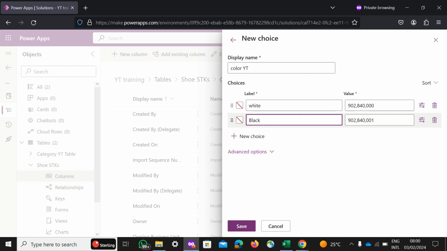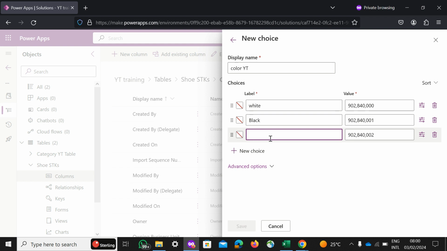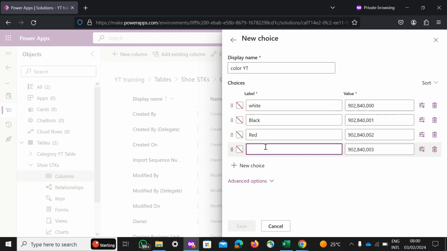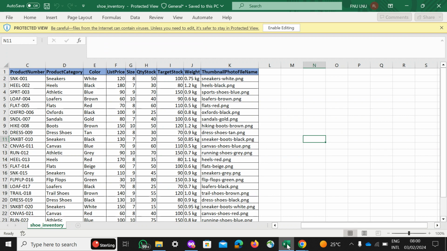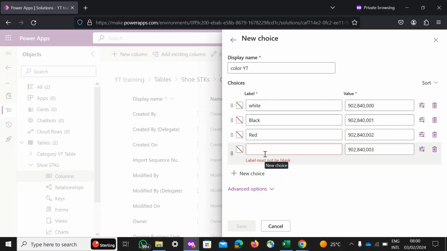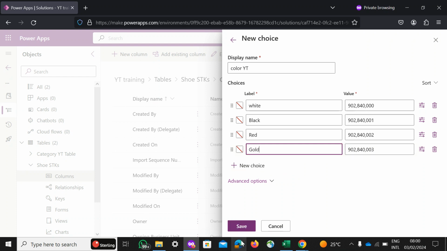Let's do black, then new choice, red, then new choice. What other color do we have here? Gold. Afterwards we save.